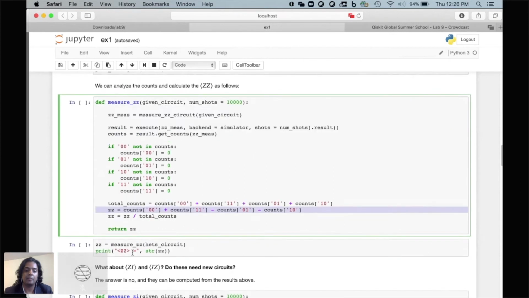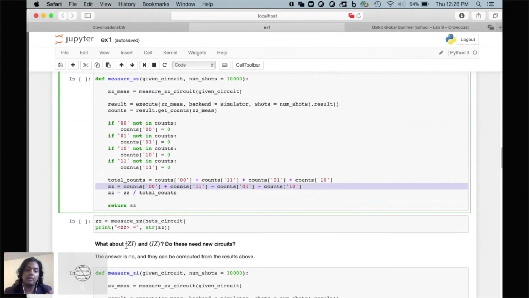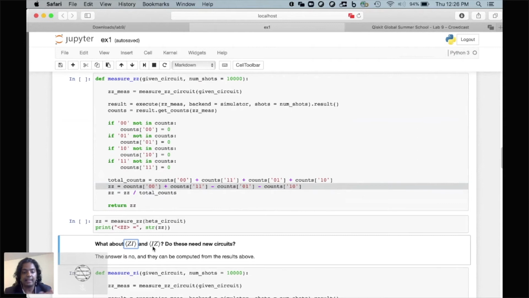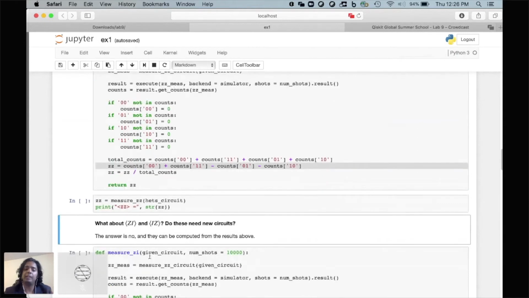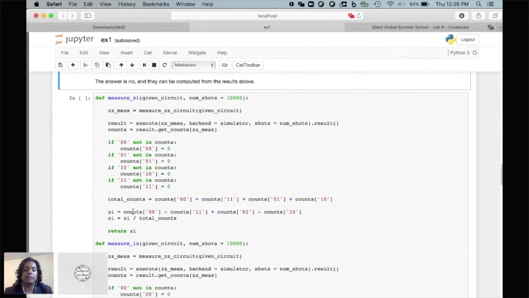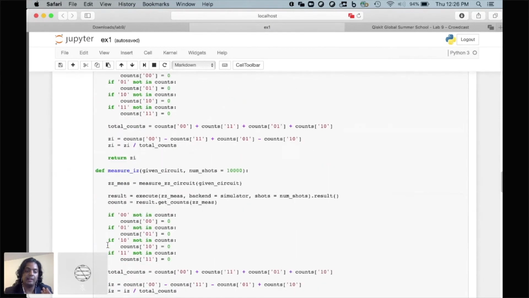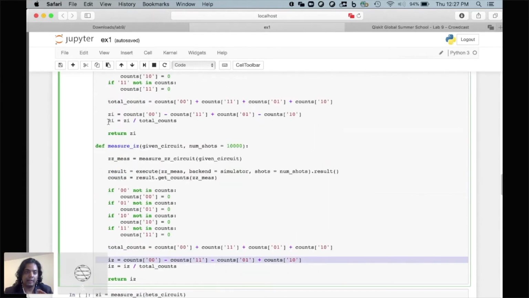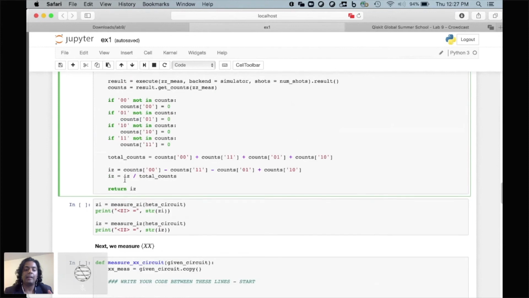And specifically then going on to additional terms in the Hamiltonian, the ZI and the IZ, convincing yourself that we don't need additional circuits for the measurement of these terms. One could, in principle, use just these counts. So convincing yourself how ZI and IZ here are measured. That is also an important takeaway message. Okay, and then the remaining expectation is basically XX.